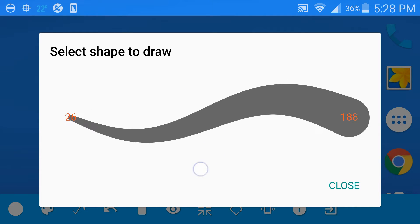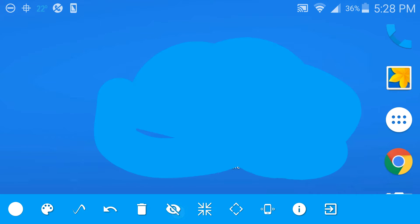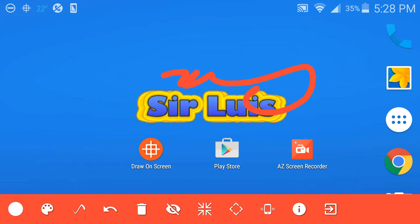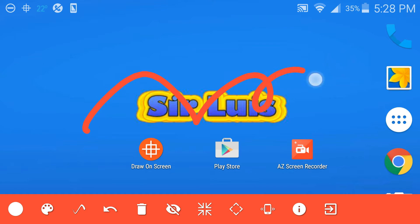I'm gonna put it back to thin, that's a lot better. When you guys are drawing, you guys can draw and then go back with this button one by one to erase it. I'm actually gonna change the color so you guys can see better. You guys could draw here and there, then press this button and it goes back one by one. You can also draw a bunch and then take out everything with this trash can icon — it all disappears.